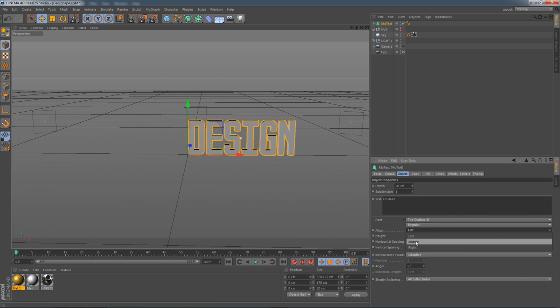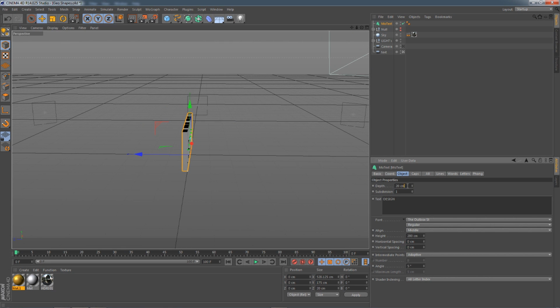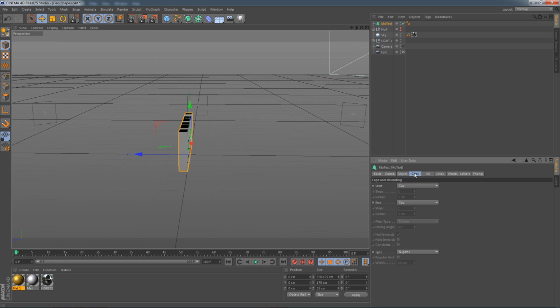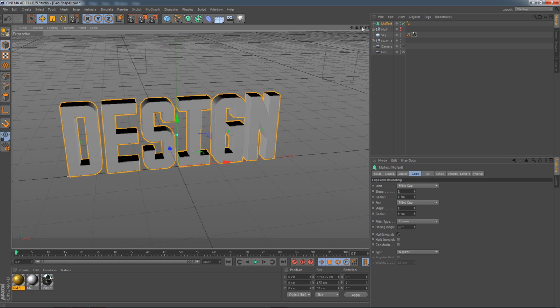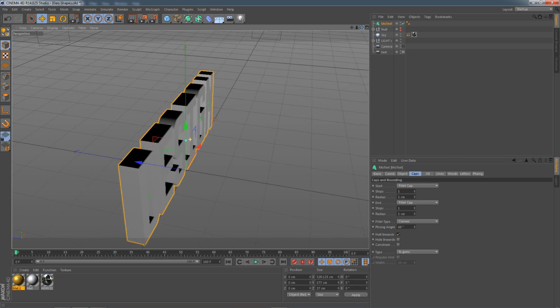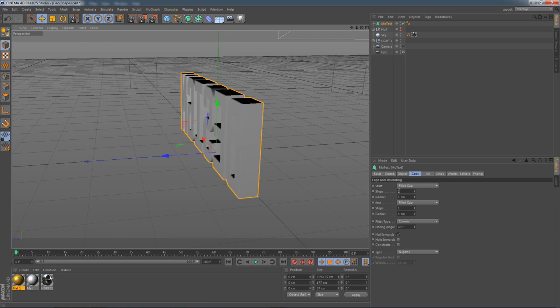And we're going to make sure the alignment's in the middle. And the depth itself is 35, I would say. The caps can be on fillet cap, and everything just select to one radius in one step, just like so. Without the fillet cap it would be really, really sharp. I want to have a nice little touch about this. So there we go with the fillet cap. And of course the depth itself is at 35.